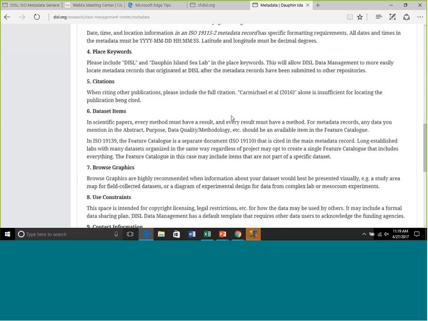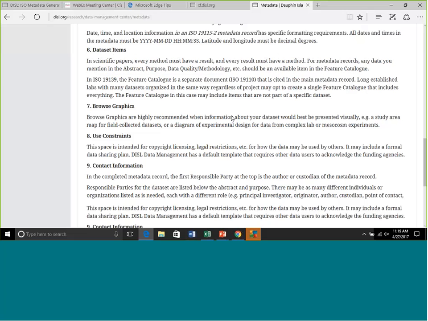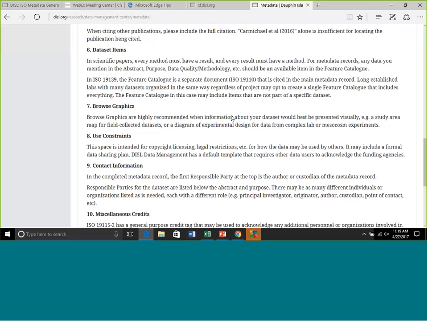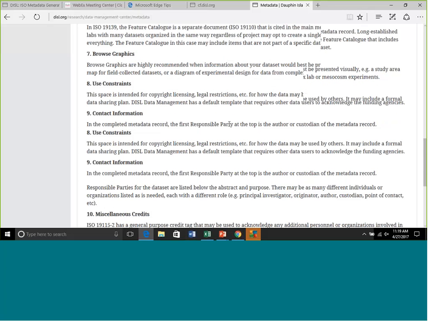So you have to do some editing, read it over, make sure that if you mention such and such information is found in figure 2, and figure 2 is not in the data set, you either need to remove that reference or you need to add figure 2 as a browse graphic. So, just make sure it all matches up, and you're not referring to things that are not going to be found in your data set or elsewhere in the metadata. Browse graphics I talked about before. You want to basically map your study area is the most common thing.